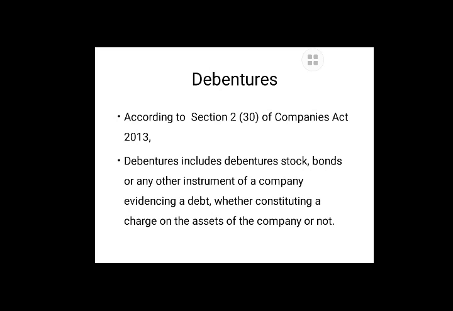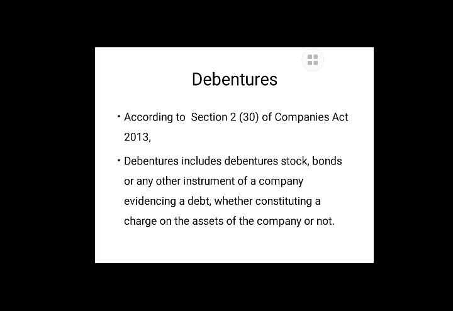A company may issue debentures with an option to convert such debentures into shares, either wholly or partly, at the time of redemption. Provided that the issue of debentures with an option to convert such debentures into shares wholly or partly shall be approved by a special resolution passed at a general meeting. No company shall issue any debentures carrying any voting rights. Secured debentures may be issued by a company subject to such terms and conditions as may be prescribed.